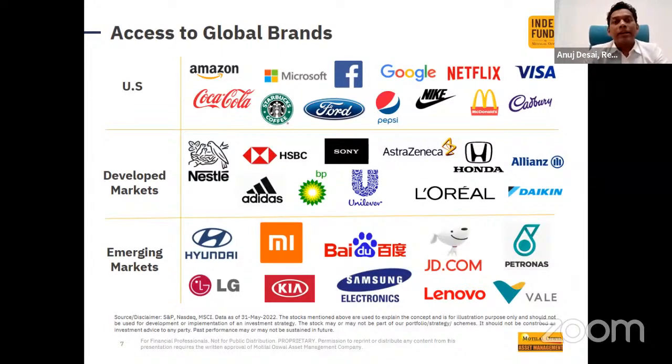Now look at developed market. Developed market में कौन सा आता है? आपका जर्मनी हो गया, जापान हो गया, ये सब जो कंट्रीज है, ये यूरोप आप बोल सकते हो. तो इसमें कौन से ब्रांड्स आते हैं? नेस्ले, एस्ट्राजेनेका जो आपका वैक्सीन था, राइट? वन ऑफ द वैक्सीन मैन्युफैक्चरर्स. सोनी, आपके घर पे जो सोनी का टीवी रहता है, राइट?